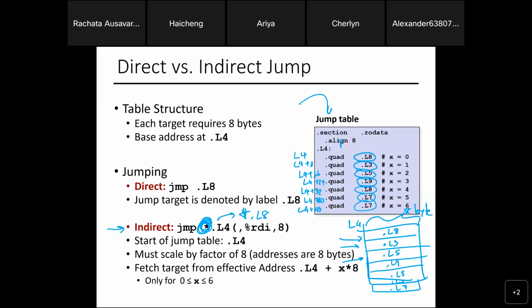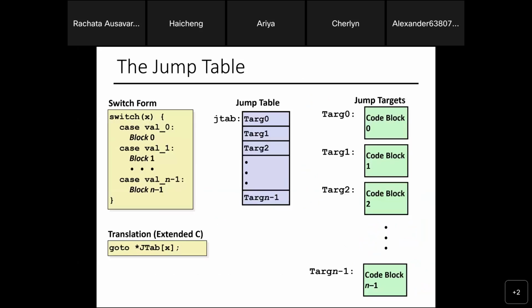All right. Any question? Is it more clear now? So now we're going to talk about the general case before we go back to that example. Basically, the indirect jump technique uses what we call the jump table. That L4, that big table, we call the jump table. Each row in that table is basically going to become the target of your jump.